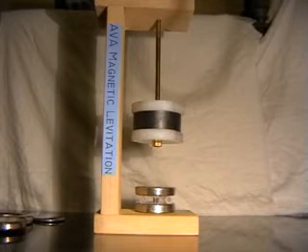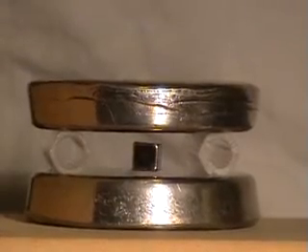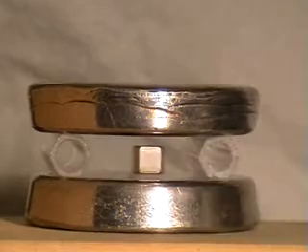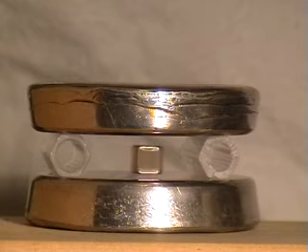Here's something you can try after you've built your diamagnetic levitation display. After setting a magnet in levitation between the two plates, put on some safety glasses or a small plastic protective screen. Take a straw or a plastic tube, and you can make a magnet spin at over 10,000 RPM. In a previous video we got a cylinder magnet to spin beyond 50,000 RPM. That's a very simple experiment you can do yourself. It can be a lot of fun, but we do recommend safety glasses or a shield. The square magnets tend to bounce off things and shoot off like little missiles, so please keep it safe.